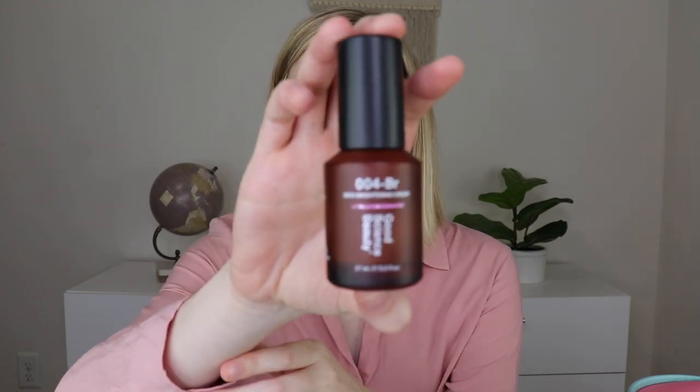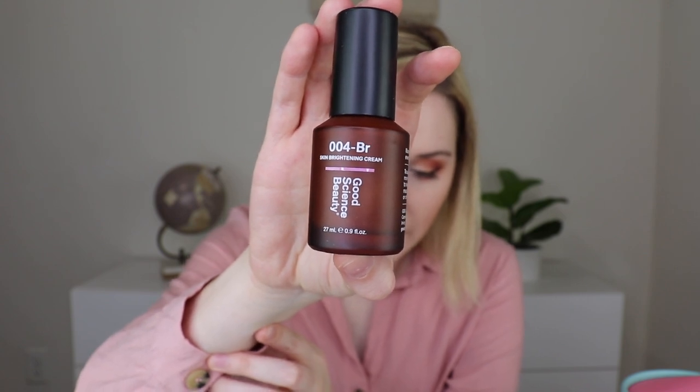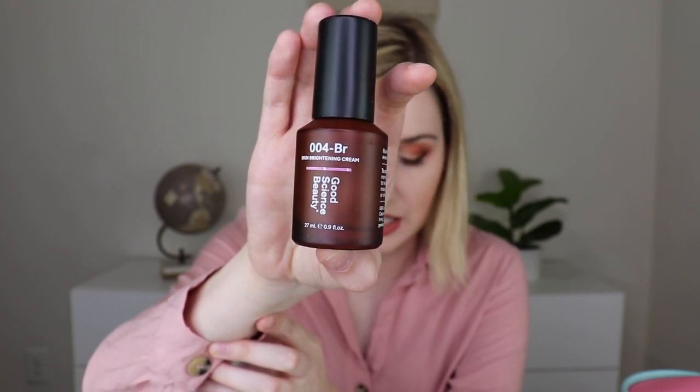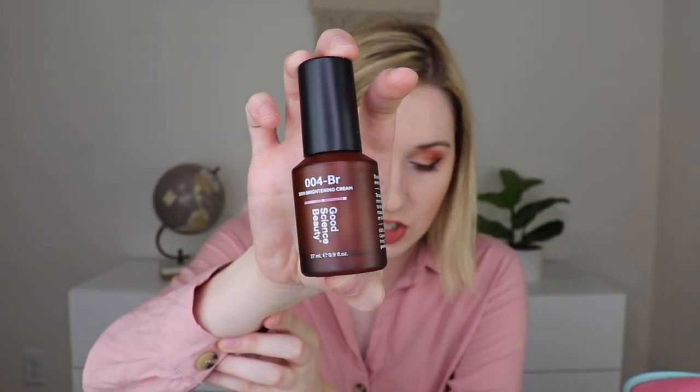So this to me sounds like what a vitamin C serum would do. I think the Purifying one would have been the one that I would have wanted, but let's open this up. The reason why I have so many vitamin C serums — and this one may not be vitamin C — but it looks like it would have the same type of effects. The packaging I really, really like. It says that the Biotech Native brand leverages the natural properties of elemental silicone, and its technology delivers scientifically proven ingredients in a bioavailable state, and time releases them to perform their intended function.